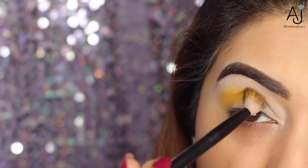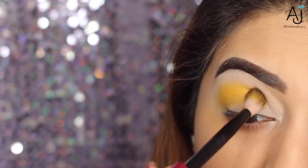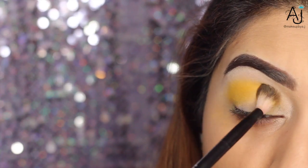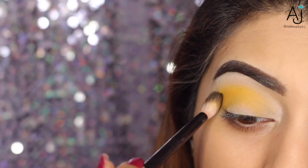I was a little bit nervous to use them because I feel like matte, bright, colourful eyeshadows are really difficult to make and they're so hit and miss. But these ones did really well. They were really easy to blend and had really good pigmentation.